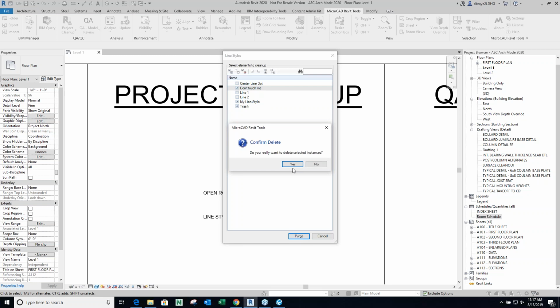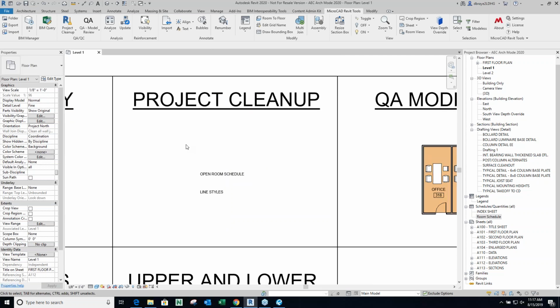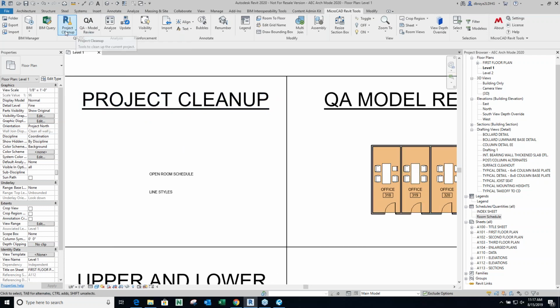It's gone. So we're gonna get rid of those line styles that should not have been in the model. Again, for your BIM managers and those who are trying to make sure that the model is clean and people are using the right line styles from a standard standpoint. I do find that very, very helpful on that note.